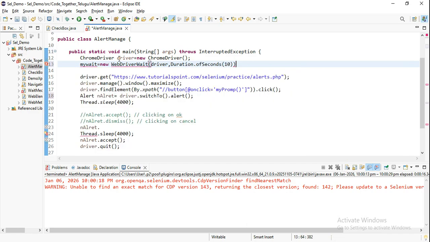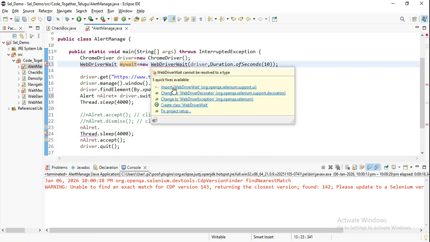Obviously we are giving 10 seconds. If it is more than that, it's kind of a performance issue. Where will this be available? In the WebDriverWait. So you just copy this, paste it over here, and import this class.